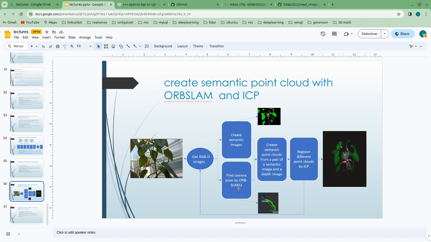Now we use the RGB-D ORB-SLAM node, and we pass the RGB-D images to this node to get the camera pose, the frame pose, and the semantic models will give us the semantic images and help us to create a semantic point cloud.